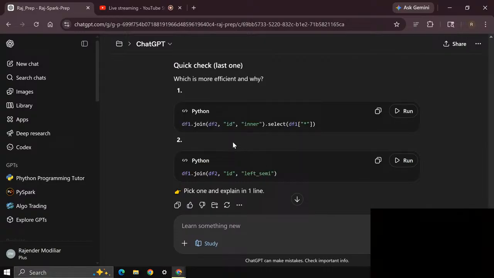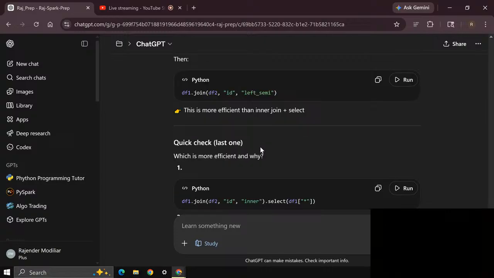df1.join(df2, id, inner) and then select df1.* all the columns. But I didn't understand the context here.